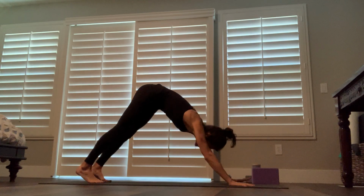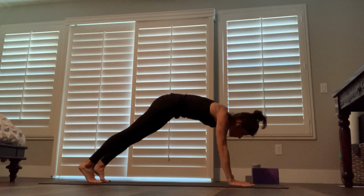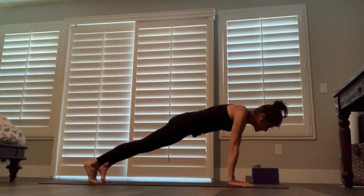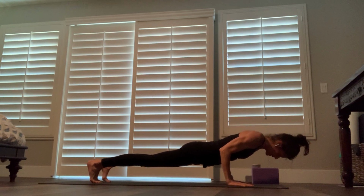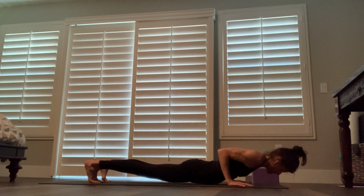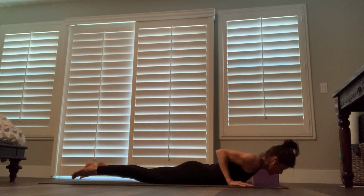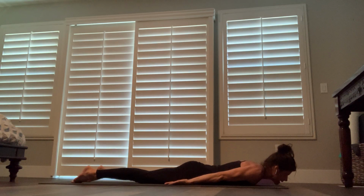From downward facing dog, inhale, shift forward, high plank, top of a push-up, and exhale, slowly lower all the way down to your belly. So continuing to draw your elbows back towards your heels, front side body arrives at once. Untuck your toes, bring your chin to the mat, and go ahead and bring your arms long by your side with your palms facing up.